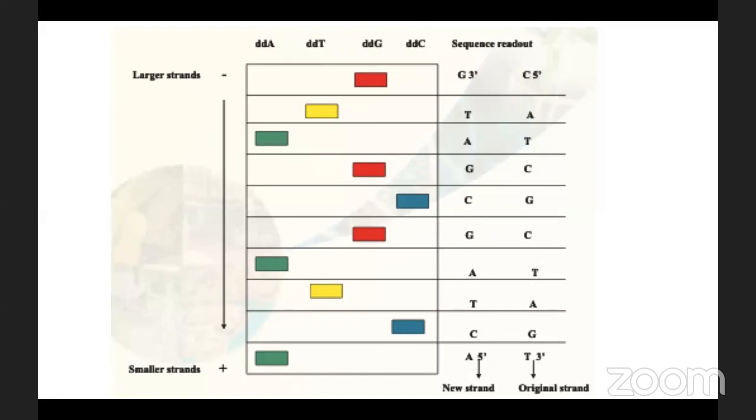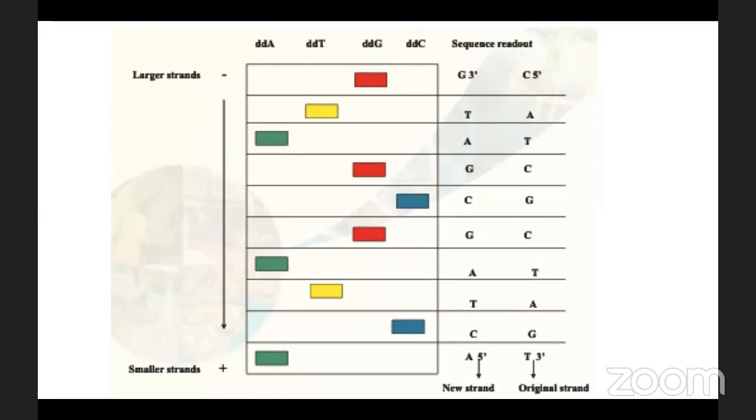Frederick Sanger was awarded the Nobel Prize for this, and it was a landmark discovery, because before 2005 Sanger sequencing was the only method by which DNA was sequenced. Even today it is very robust, because in this case you get a read length, meaning the number of bases that can be sequenced in one go, of 700 base pairs. Now the sequencers which we have right now have a very short read length, and the error rate is also very low in Sanger sequencing.